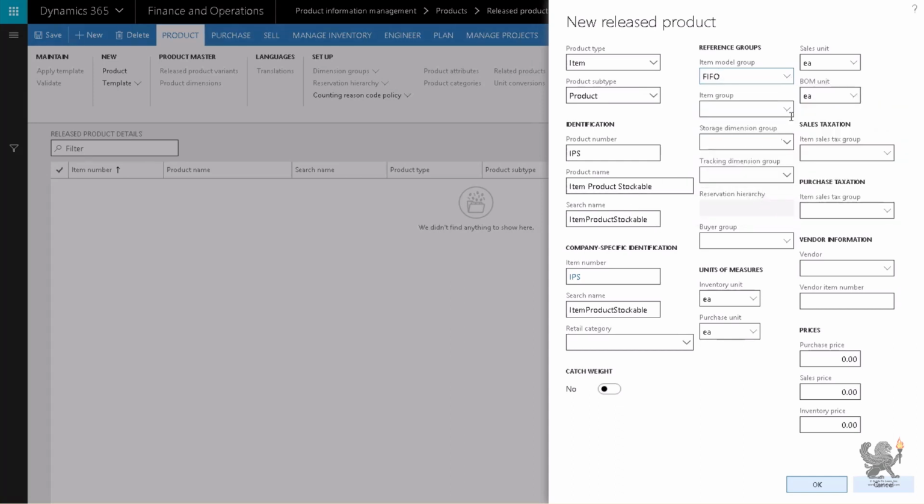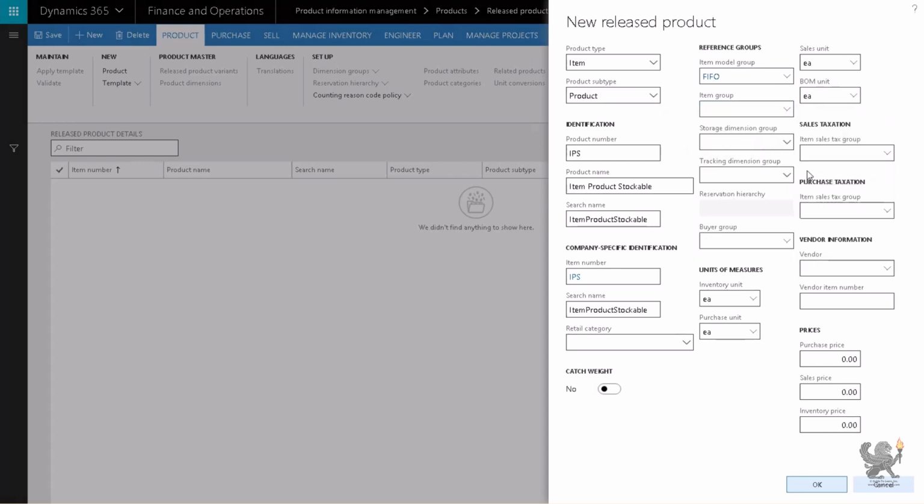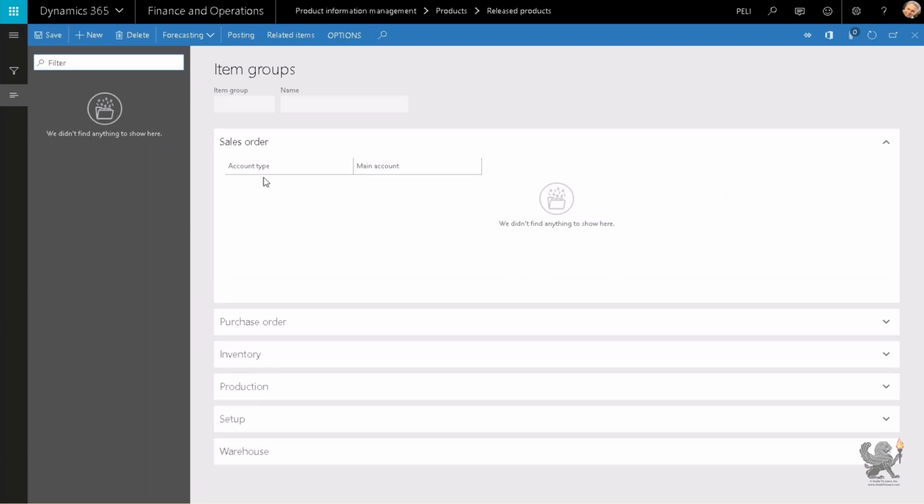Item group, as I mentioned, is nothing but a posting profile in regard to when you sell, when you buy, store, or produce, what accounts you are going to hit. For example, you're grouping similar items together, like electronic components, TVs maybe. Or maybe you even have two different groups of TVs, like in the old days you had plasma and LCD, or you can do it by brands. You could do whatever you want.